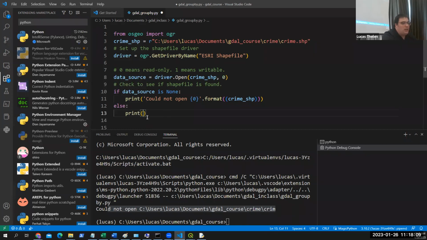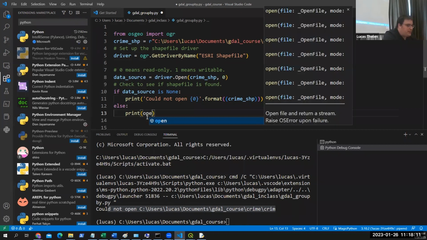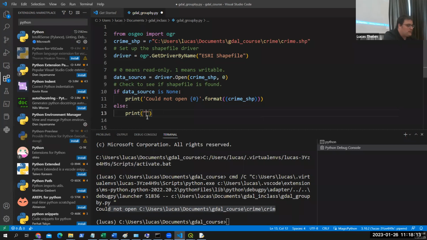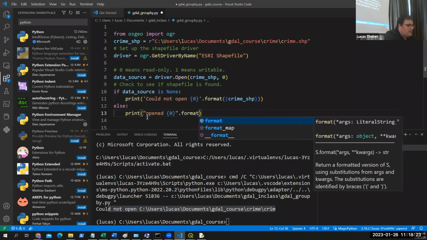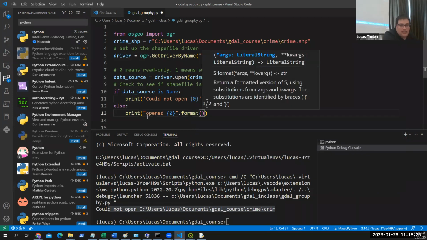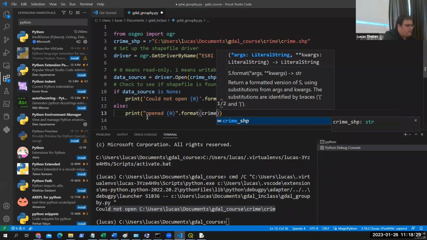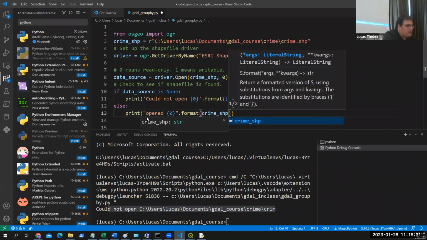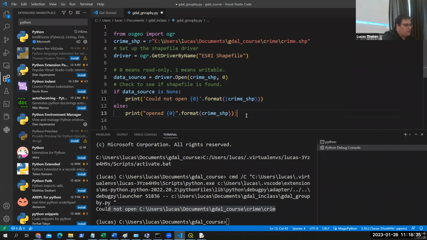So now we can do opened, and then we'll pass in dot format, and then we can do crime shape. And then there should be a final closing bracket. Why is that?